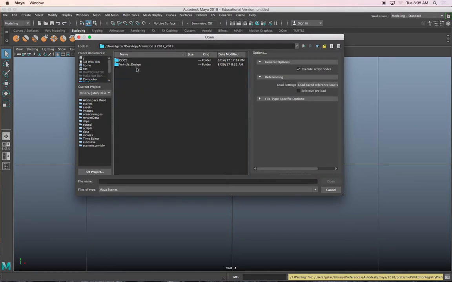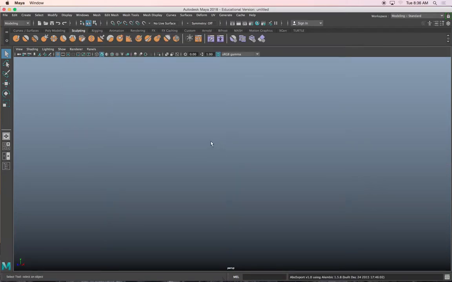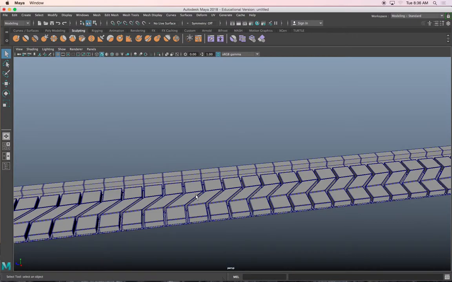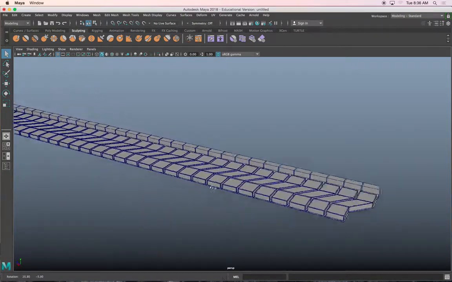It's always going to have a few bugs. What's the most recent? Tread 01. And I did not save where I left off, which is quite all right. I'll just show you how to create the EP curve hubcap.